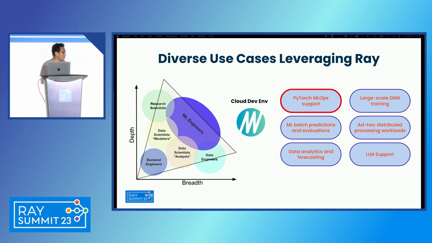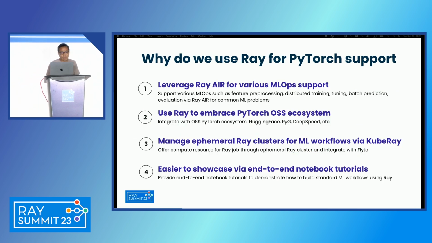So let's zoom in a little bit and talk more about the PyTorch support on Ray, which we have been working on since this year. Historically, our ML platform has been standardized around a TensorFlow ecosystem. With the rising popularity of PyTorch, more open source models and tooling have been developed solely for PyTorch. So to quickly bootstrap the PyTorch ecosystem support, we decided to leverage Ray as much as we can to reach feature parity with the TensorFlow ecosystem.